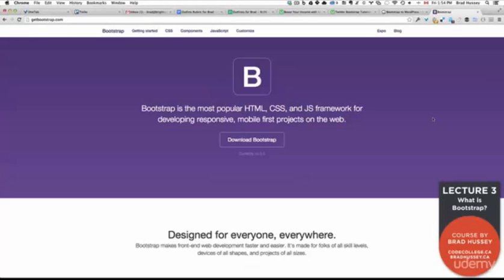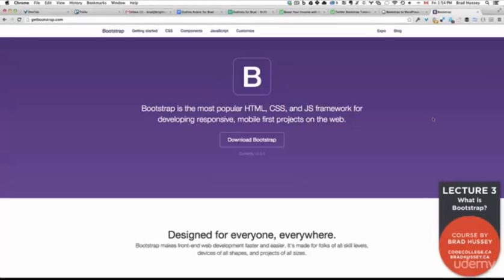Developer number 1 hand codes his website, and it takes him about 40 hours to complete, effectively making him $25 an hour. Developer number 2 uses Bootstrap to build his website, and it takes him 20 hours because he's saving so much time, effectively making him $50 an hour. So which developer do you want to be?